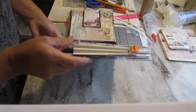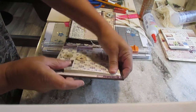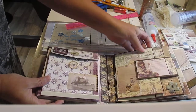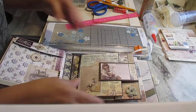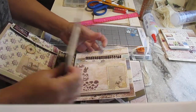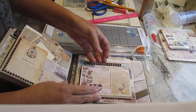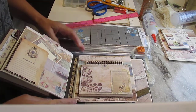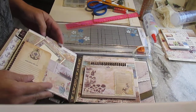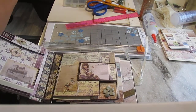I'll show you this side. It can expand to about 3/4 of an inch, and it can be as flat as we want, depending on how much stuff is put in there. And so you learn how to make that. We're having 2 pages that flip, so that's a 6-page album. I'll show you how I make the sheets, and that technique is from Christine from Scrap and Rabbit. So I'll show you how to do that. The second page here is a magnet. So yeah, I needed to show you that you need magnets.